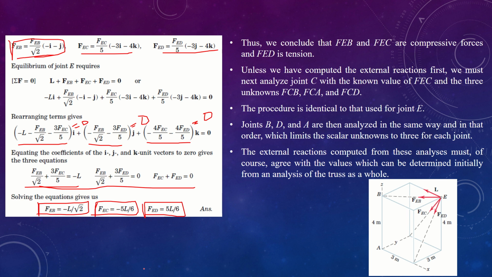As you know, the sections involved were FEB, FEC, three sections only, and three sections were actually part of the actual structure. And from these three sections, we solved the joint. So we did not need to go to the moment part. If there were more unknown forces and you have limited connectivity of the forces, you can use more equations of moments. But for this particular example, you did not need the equation of moments. I hope you will practice the numericals at the end of the book.